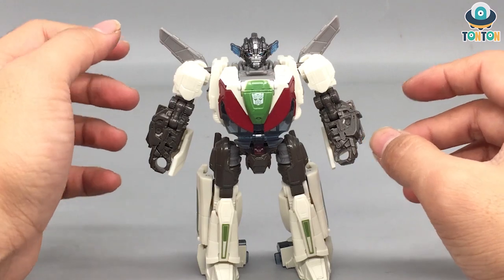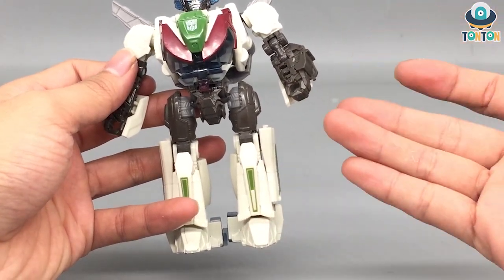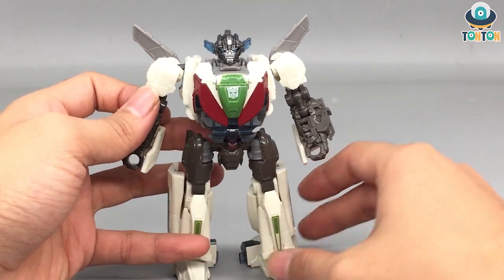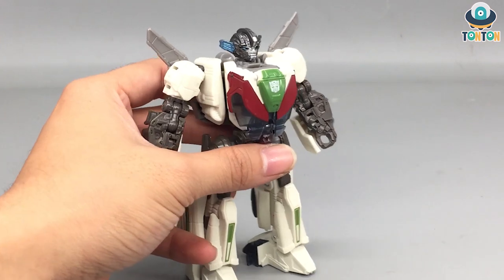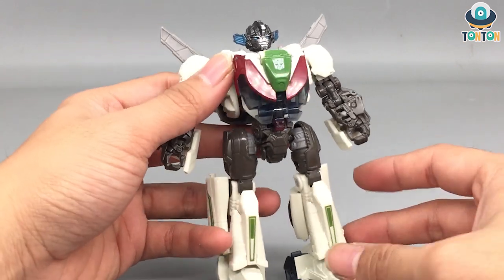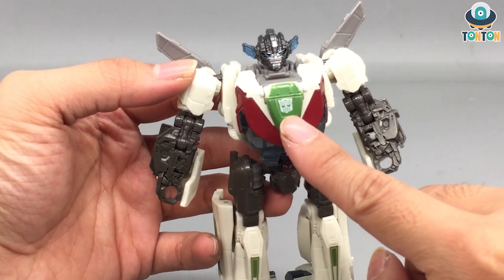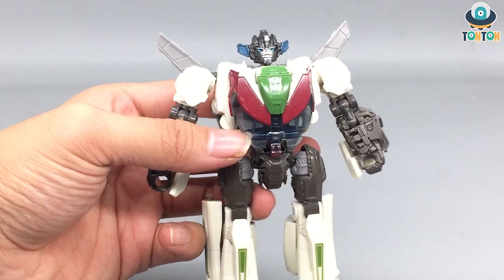So the color of him looks to be white, but it is a little bit pale. I'm sorry if my camera cannot capture it, but it is a little bit pale. And he's got some paint over some sections, but for most of the details, I think the paint shows better in the vehicle mode. But for the paint in the robot mode, we got the chest, obviously, with some nice green and red paint over there. We got some clear dark navy blue plastic for the glass.